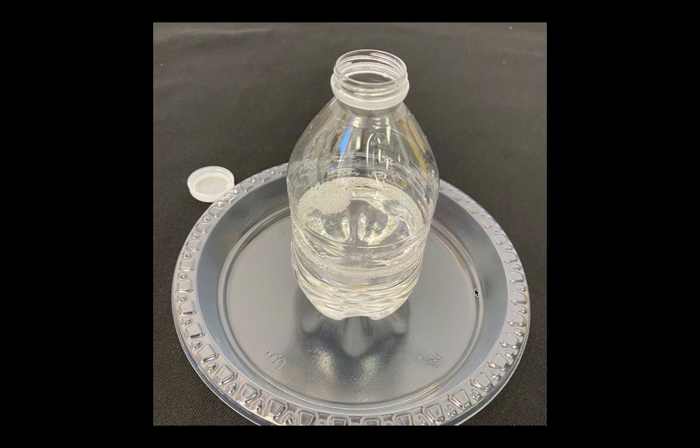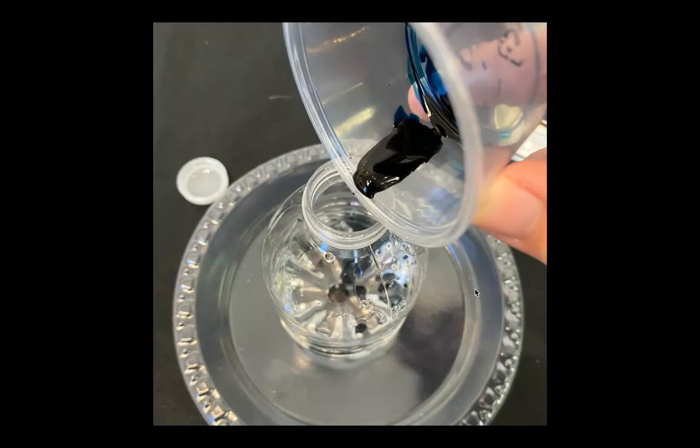The first step is we're going to be adding food coloring to our bottle. Food coloring can stain your hands but it won't be permanent — it'll wash off eventually and it's not toxic. Food coloring is what lots of bakers use to make icing different colors for birthday cakes, so think about it that way. It is something that we eat but we don't want to eat anything from this activity.